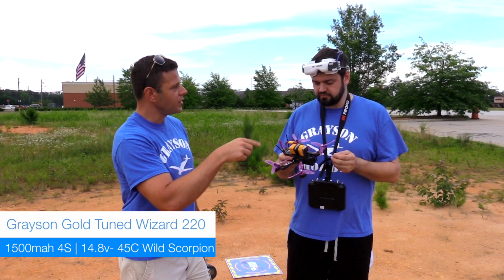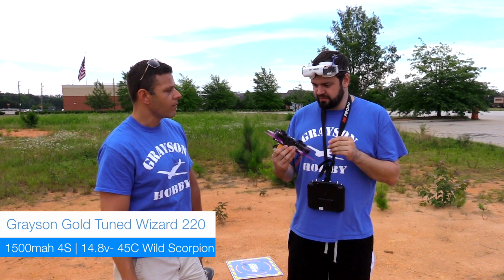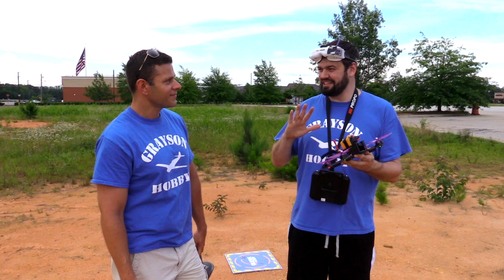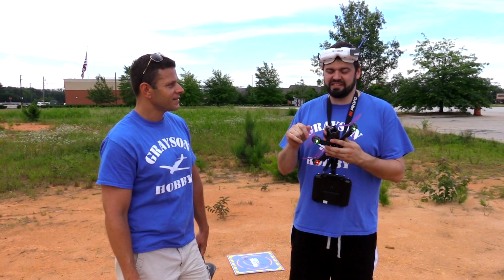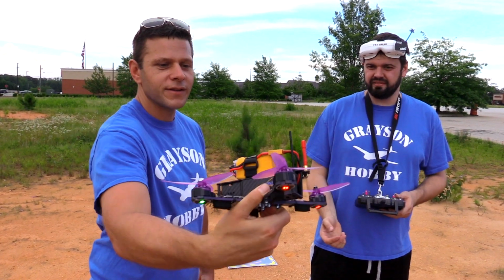And this one's been, how old? This one's got about 100 flights on it. This one, yeah, it's well over 100 flights at this point. All original motors, all original ESCs. The motors, the bearings are starting to show their age, let's put it that way. And then we got the nice fancy logos just printed on the side.